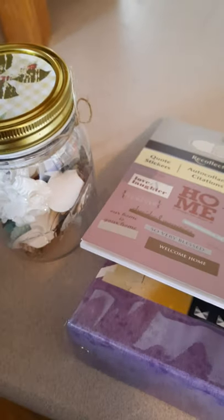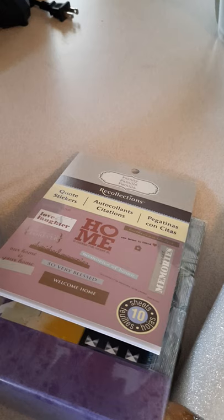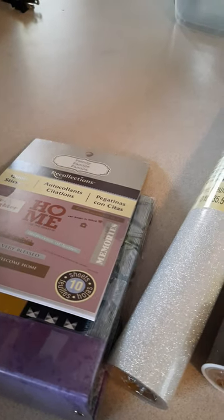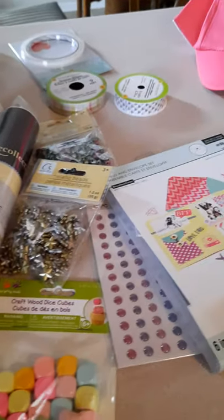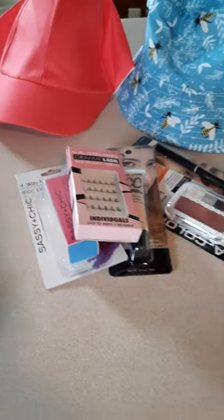Hey there, I haven't done a video in a while, but I did get to Dollar Tree today. I was looking for the peanut socks — I got the Snoopy character at one of the other ones, but they didn't have any of the others. But as you can see from my counter, I got a bunch of other stuff that weren't socks. I'll start at this end here.